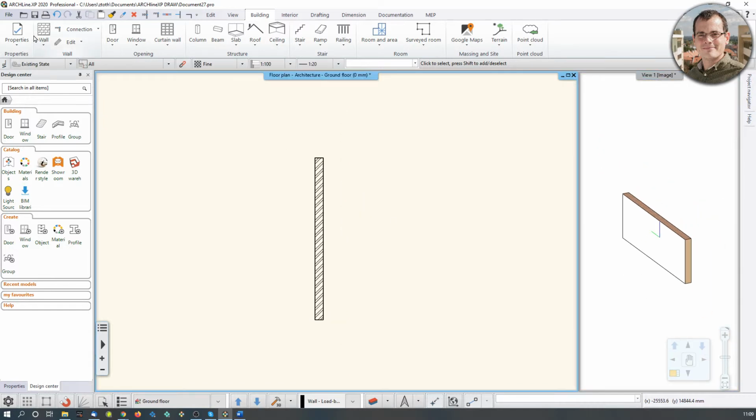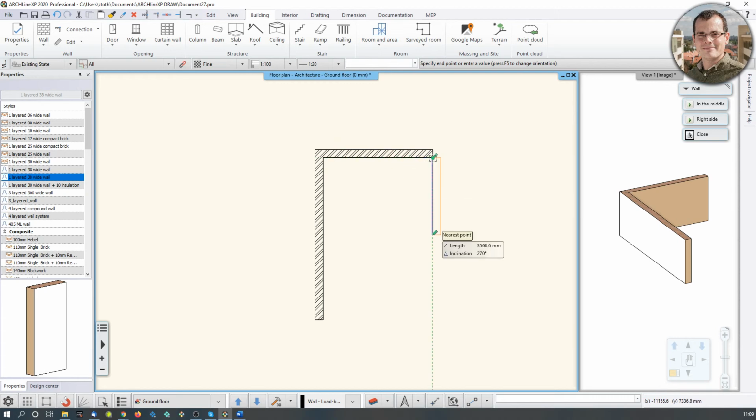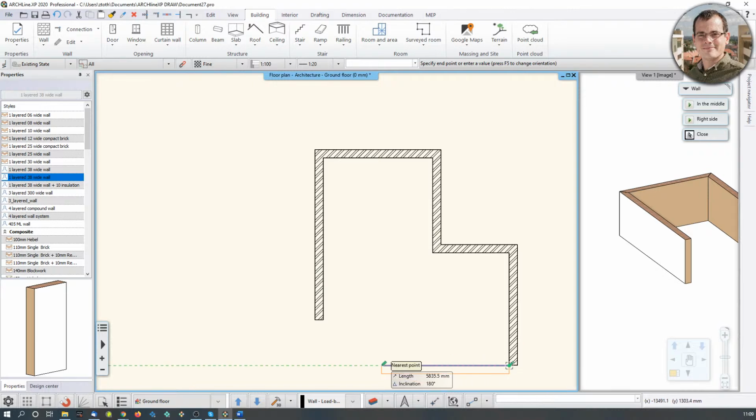Like so, we are just going to open up the wall menu again and draw the wall like this. Let me just use the cheat sheet. It's going to be 5,000 millimeters. And now we go south again, for a distance of 4,400. Another distance would be 3,500. And then we go south again, and that is going to be 5,200. And lastly, we have the penultimate wall here for 6,400.